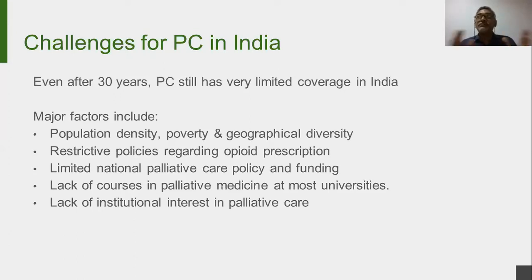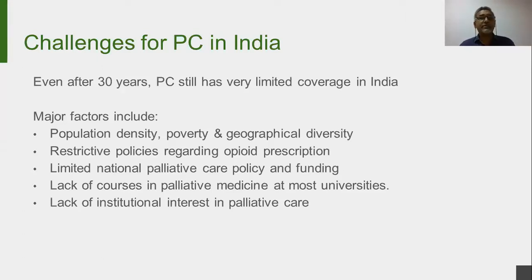But of course, I mean, there is no substantive evidence for these, but more or less that's the figure that they quote. So look at the situation. After 30 years, we are still talking about 4 to 5% coverage. So why is it so? I mean, a lot of factors are there. Of course, we all keep cribbing about our population density, poverty, and all those things.